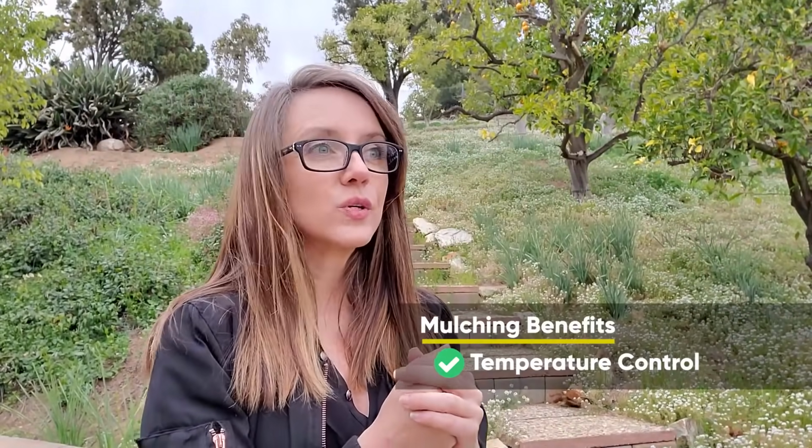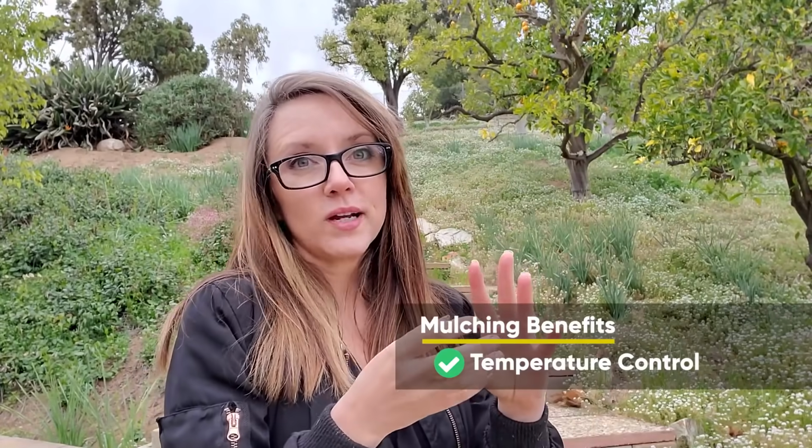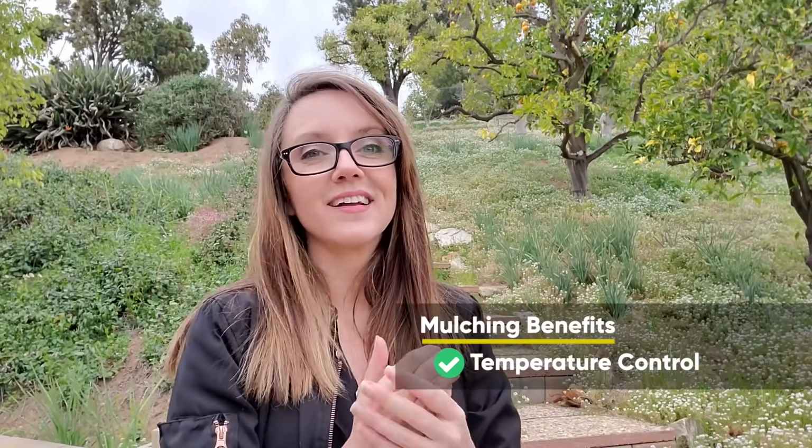So for somebody, again, like me, who's in a hotter temperature, that sun can really beat down on your soil. So the mulch keeps the soil a bit cooler. It doesn't allow the sun to penetrate as much. For those of you in colder climates, the mulch can actually create more warmth for you, especially in raised beds and containers, which will allow you to start planting earlier and extend your season longer. So absolutely phenomenal. Now the fourth thing you can get out of mulch is nutrients.